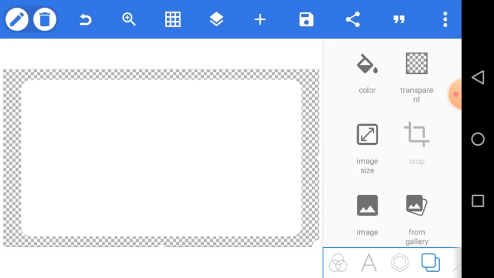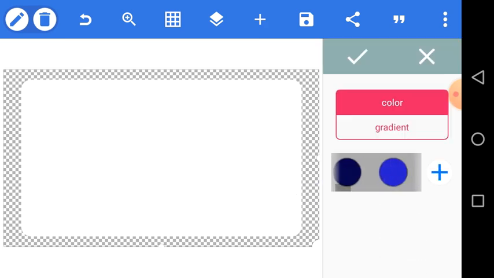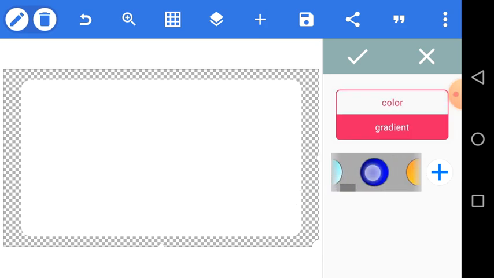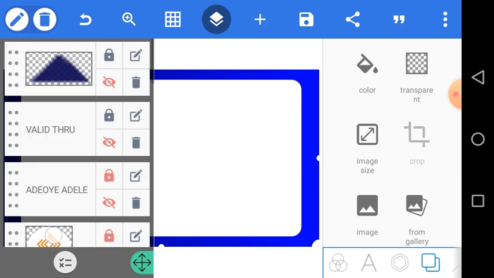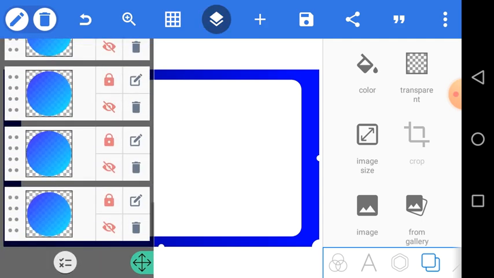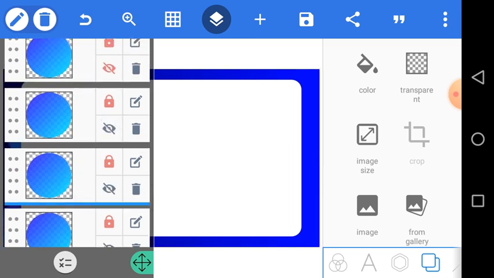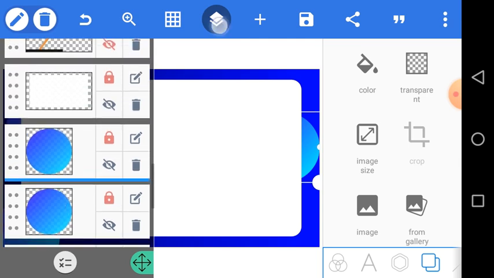So you can return the colors back. Okay, you can leave it this way. The next thing for us now is to work on those images that we just finished exporting, particularly the background. We are going to use the background for the glass morphism.